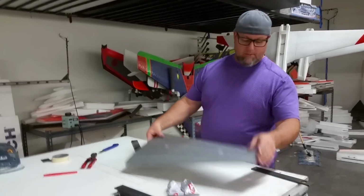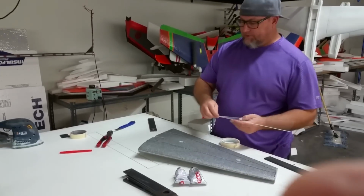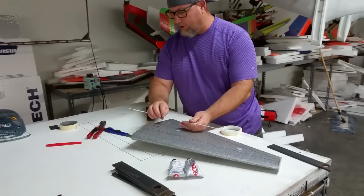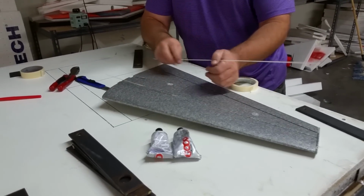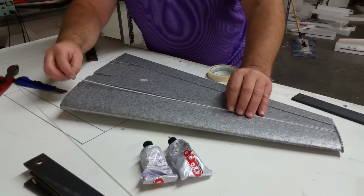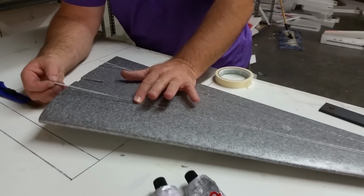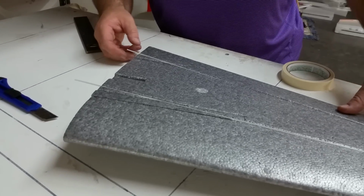We're going to go ahead and glue the I-beam spars in the bottom of the right wing. I usually start with the bottom. I've taken the actual wing itself and cut a couple spar slot sections to where, when you are manipulating these fiberglass spars, they can go out past the wing roots here. Because when we impregnate this with goop, we want to be able to twist these spars within their spar slots. So this gives me a little handle so I can give this a twist when we're done. And this will let the glue wrap around the spar.